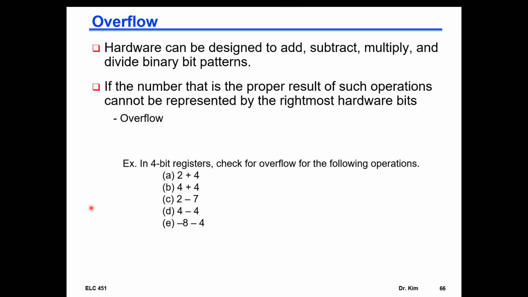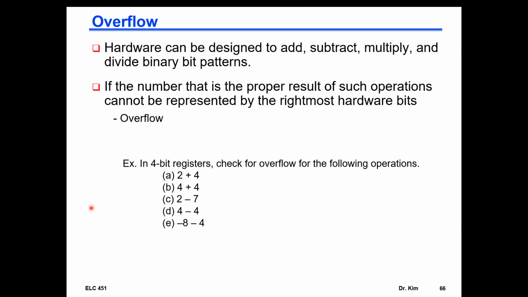So we can have hardware to do the operations, and this is just logic. It doesn't know. So we have to add hardware to detect whether the result can be held in the storage that we have allocated to it. When that happens, we call that condition an overflow condition. And what it means is that the result cannot be held in the number of bits that we have associated with it.